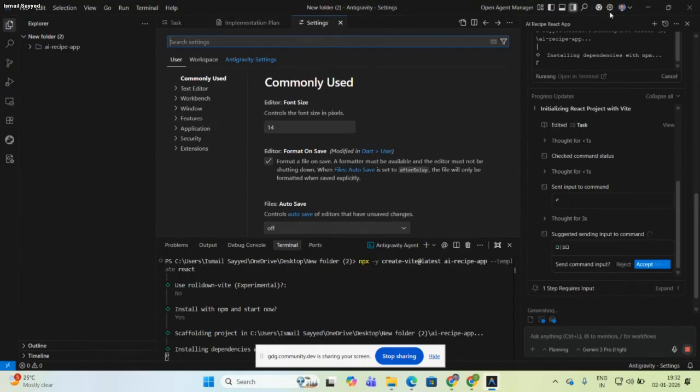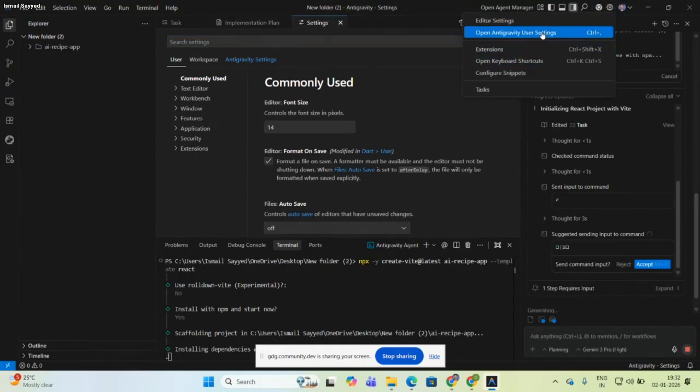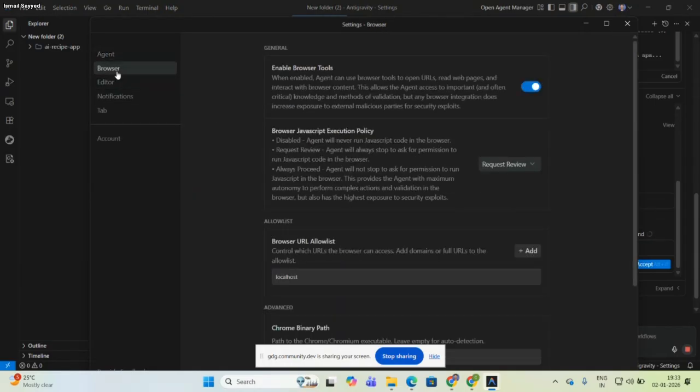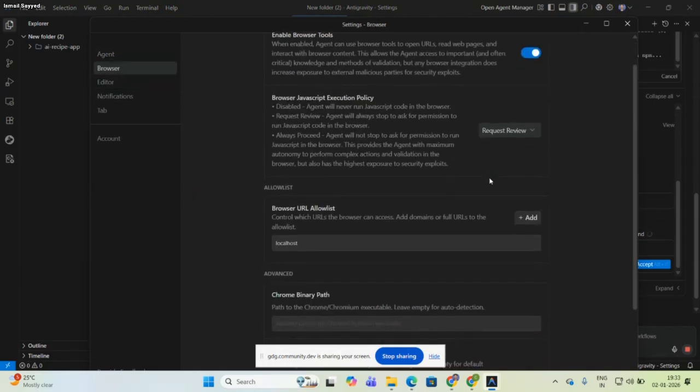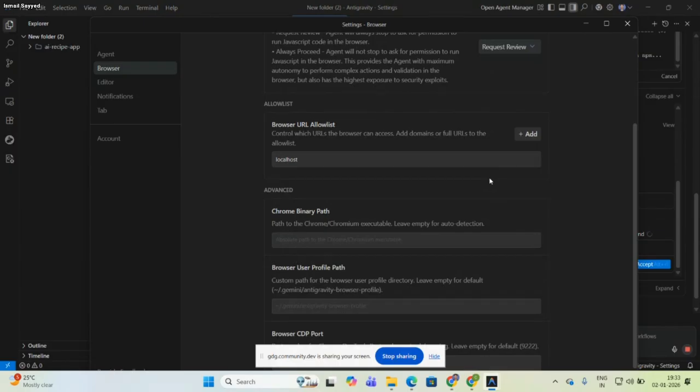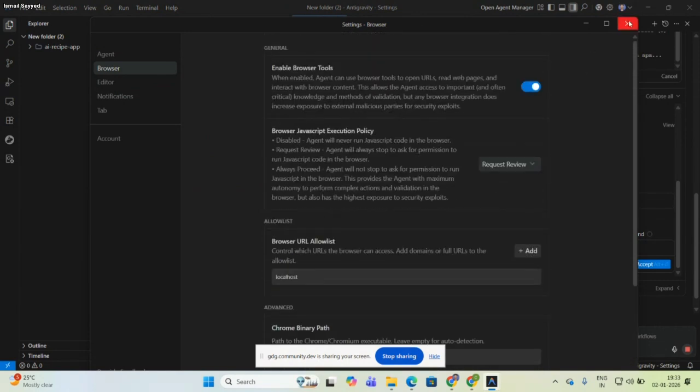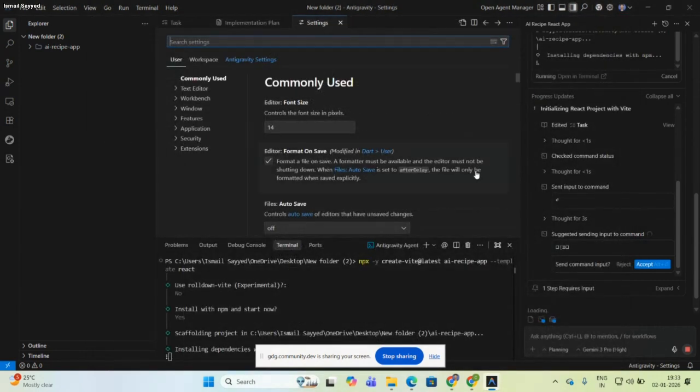Here, browser mode is there. In the browser setting, the AI goes through your browser, runs the app on localhost, and then reviews whether the app is working correctly or not. So it gives you an idea whether the app is in good shape and health.